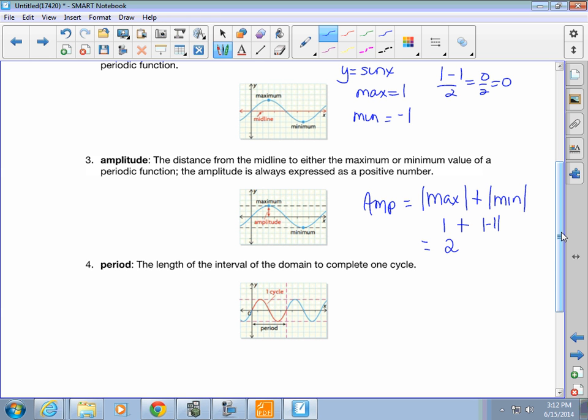So for this graph, one cycle, my graph starts at 0, this is a sine graph, goes back to 0, but that's not one cycle because it hasn't finished going into the negatives. So then when it's back up again, there's one period. The second period is in this light blue. Your second period, I'll do it in purple, would be going from here to here and then back to 0. And then it's beginning its third period after that.